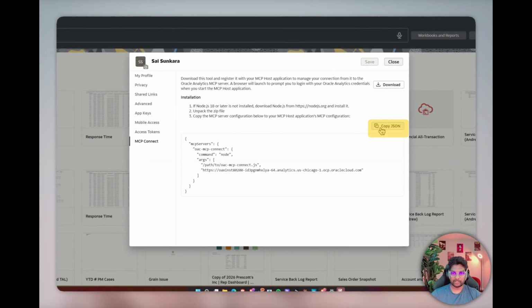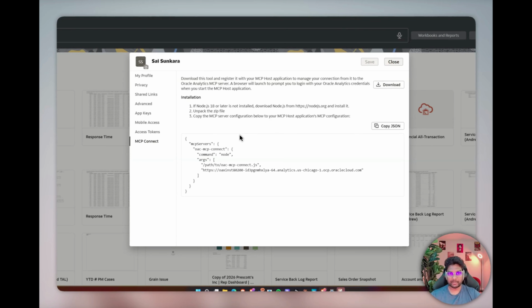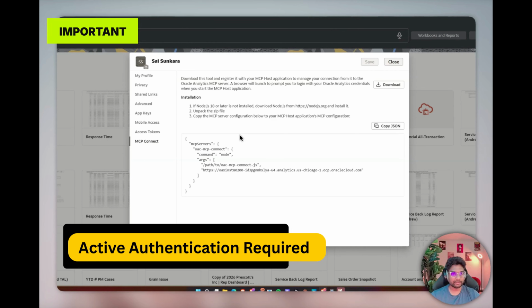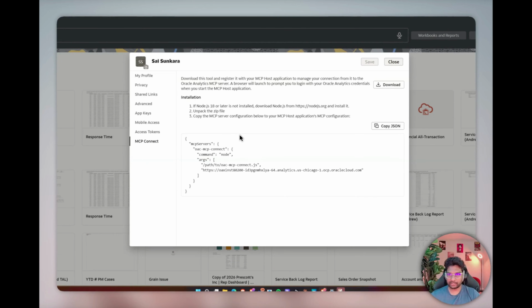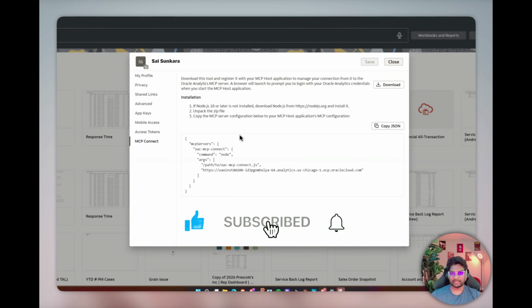You can copy this and configure your Claude instance or any other AI platform that you would like to use. Even ChatGPT, Gemini should work with this ideally. For this to work, I tried it with Claude Desktop, was able to connect with the MCP server for NSAW and then use the Claude web version while the desktop version was active and authenticated with NSAW, right? So it requires an active connection for that authentication to work so that you can use it on your web application. So let's get started.